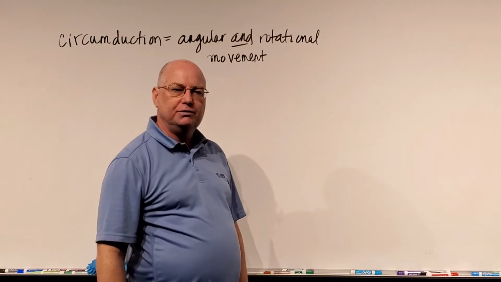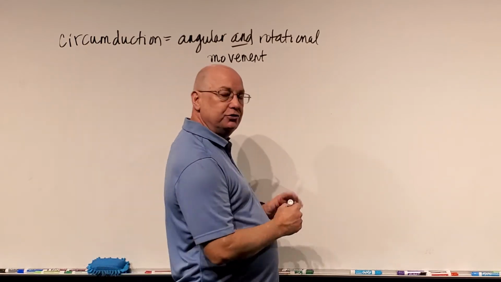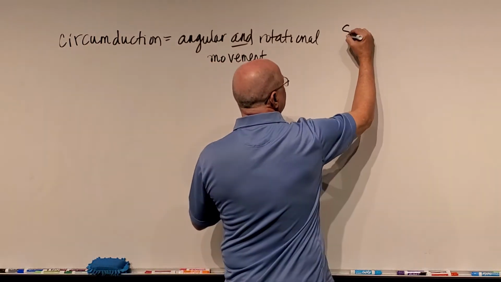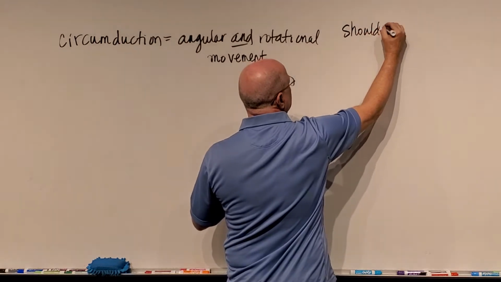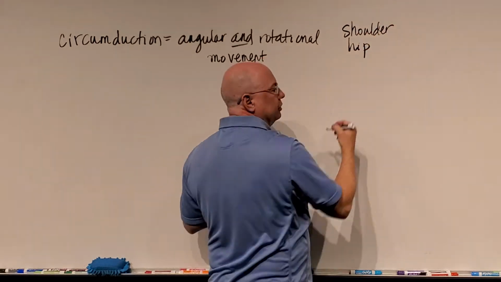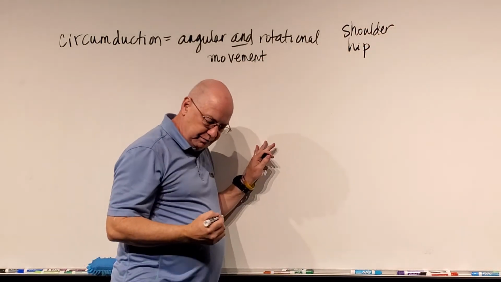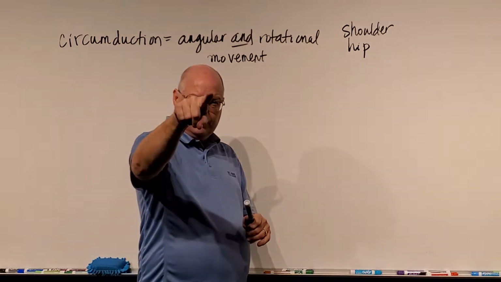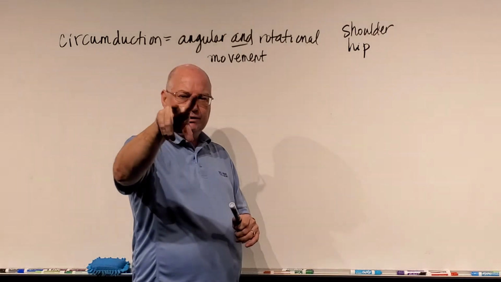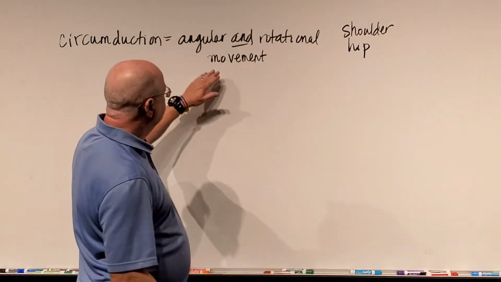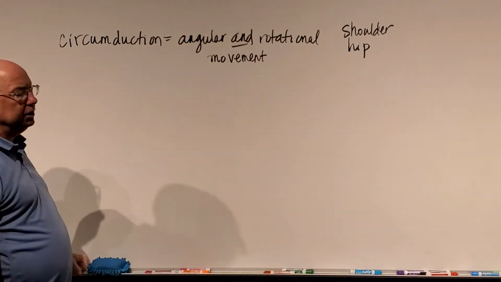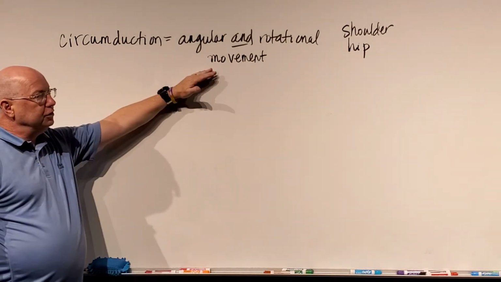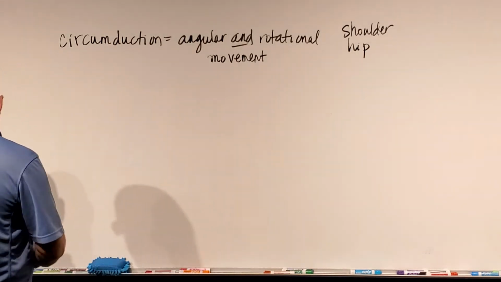That's called circumduction. There's two joints that we do that really well with: the shoulder and the hip. You could lock your knee and you could make your feet go in big circles, okay? We can also do it with our fingers. They're capable of circumduction, particularly certain fingers, but these two are the big ones that do circumduction. So know the description of the motion, know an example of a joint that does it.